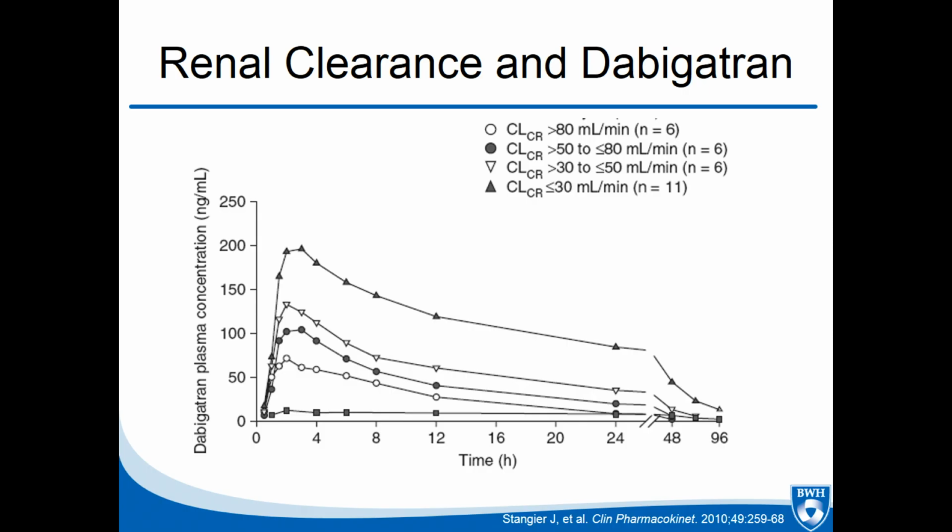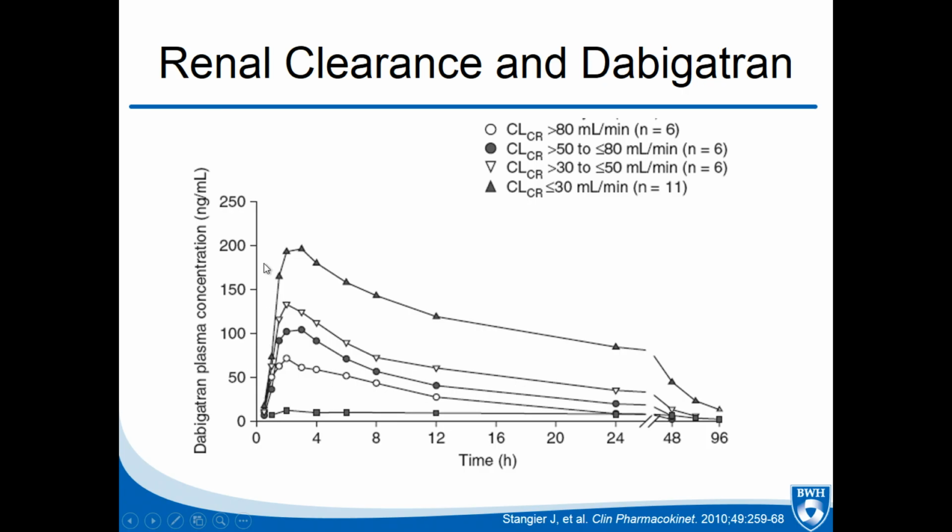Here's an example of a semi-commonly used medication, dabigatran, which has sort of fallen out of favor lately as compared to oral anti-Xas. This is an oral DTI. If we look at patients who have a relatively good creatinine clearance, over 80, administered a 150 milligram dose, we can see lower peak concentrations and clearance happening as predicted. We're dosing every 12 hours, concentrations are decreasing, and steady state over time would be good.